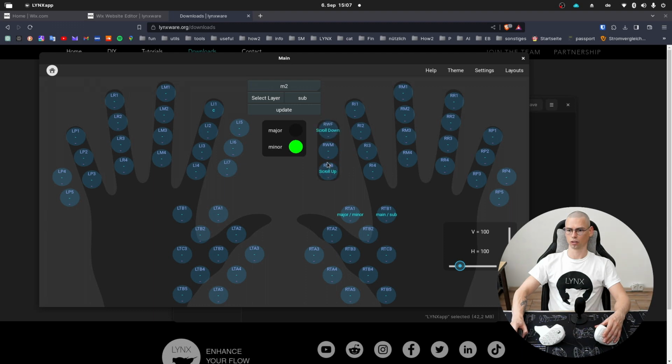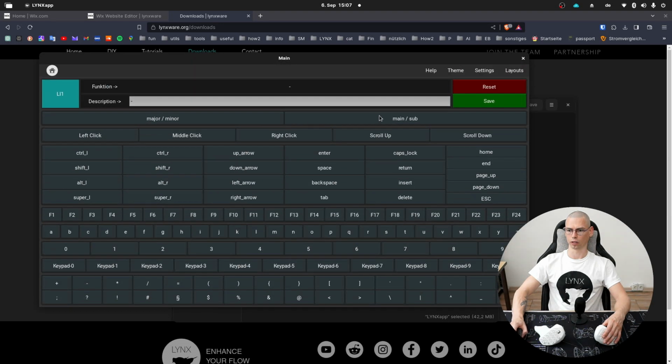And now the switch. Also here again. So this is C and this is nothing. Now I can just switch it over here. So now let's go back here. Here we've got all the modifiers like Control, Shift, arrows, Enter, Space. Now the function keys, alphabet, numbers, keypad numbers, and signs.